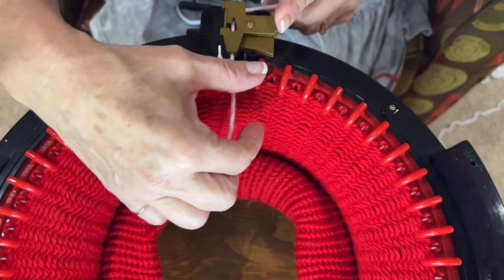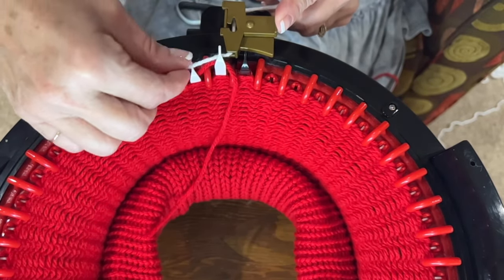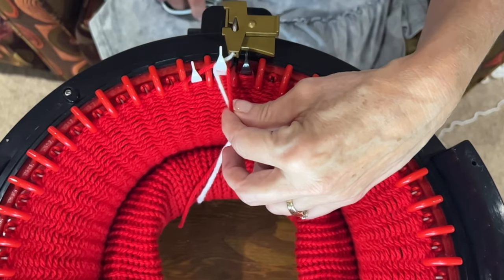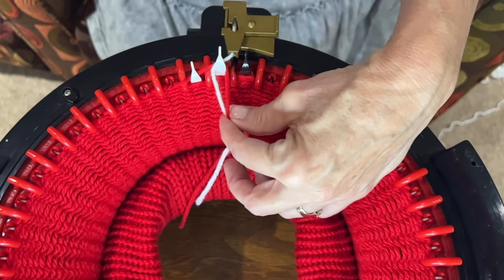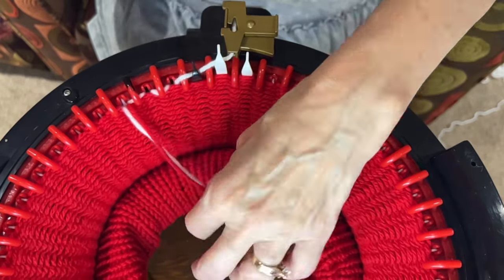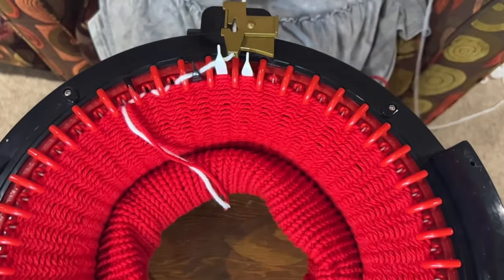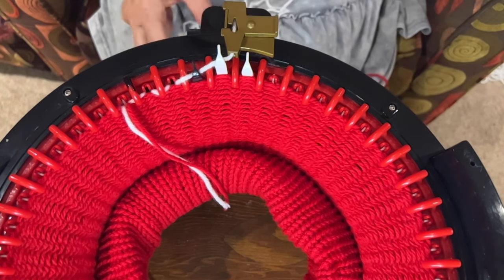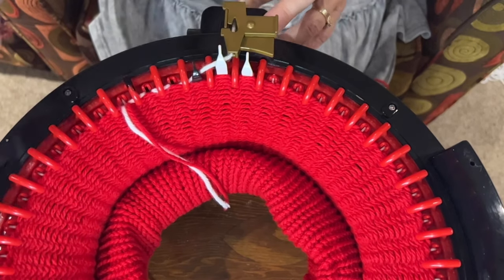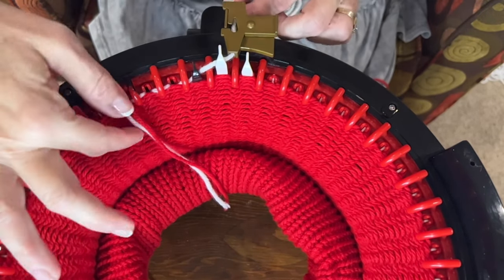Into that center of the white and the black, and then I'm going to take it around to the other side of that white needle for a supposedly jogless joint. And we are going to knit, which I will tighten when I take it off the machine, okay? We are going to knit 40 rows for our cuff. So we're going to keep going till we have 135 rows knit on our counter.